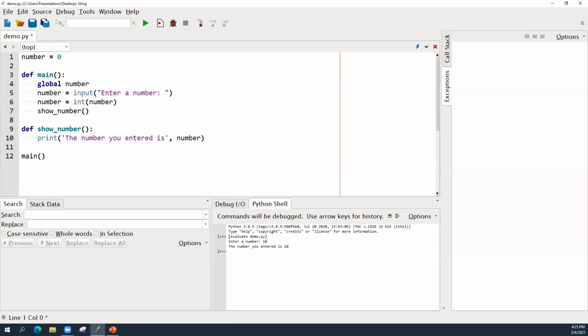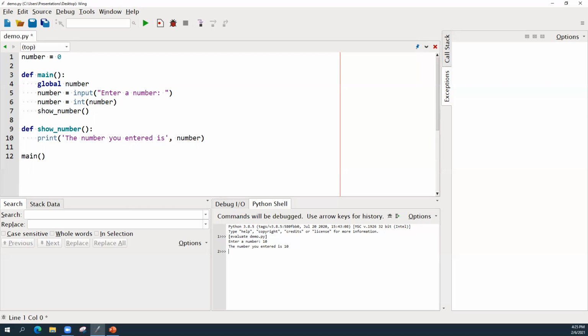So that's a global variable on line 1, and the keyword here on line 4 is global number. So then that brings us to the idea of global constants. Python does not allow you to create a true global constant. However, you can simulate them with global variables. Key: if you do not declare a global variable with the global keyword inside of the function, then you cannot change the variable's assignment.